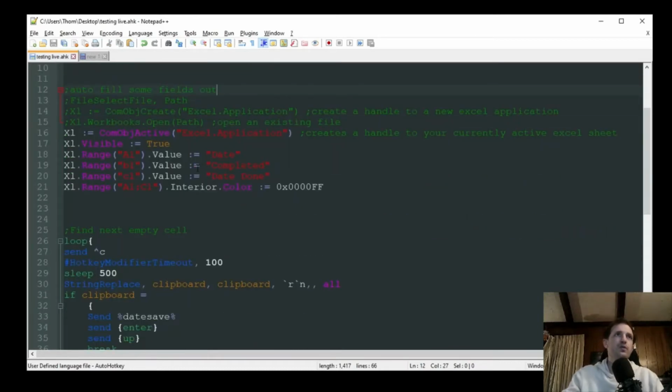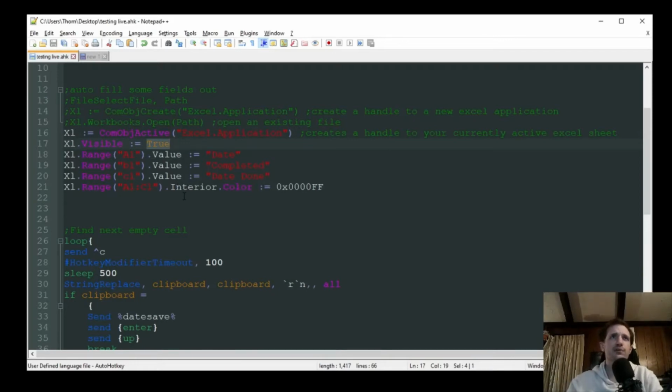Now down here, the first thing we need to do is connect to Excel through the COM. So I'm just using the XL functions, which is going to be ComObjCreate to Excel.Application. That's just going to connect us there so AutoHotkey can start sending data and whatnot to it. Visible is going to equal true. This could be used as false if you just don't even want to see the Excel file. You want it to run in the background, but I'm going to make it visible just because, for a video, it's easier for you guys to see what's going on.